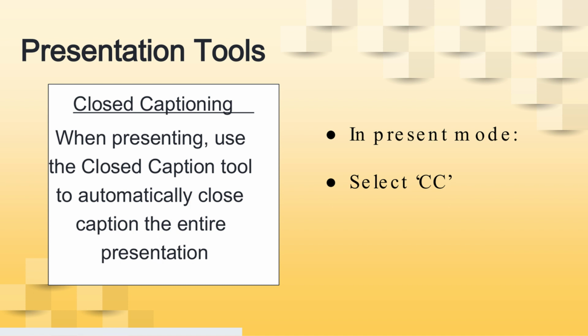The next option here is called closed captioning. This came out in Google Slides, I think it's about 1.5 years ago now. This is a super cool tool for those of you who work with students who maybe have hearing impairments or maybe need some help with focusing. Actually, we used this as an administration district-wide tool not too long ago because we were in an auditorium and the sound just wasn't great in it. People in the back weren't able to hear well. And closed captioning really works well for this.